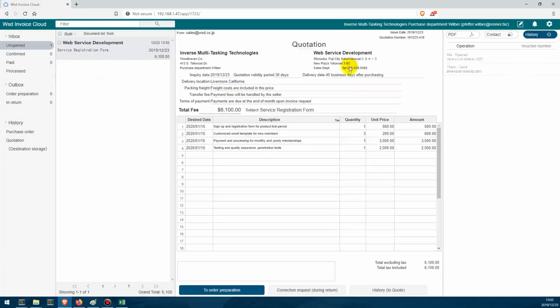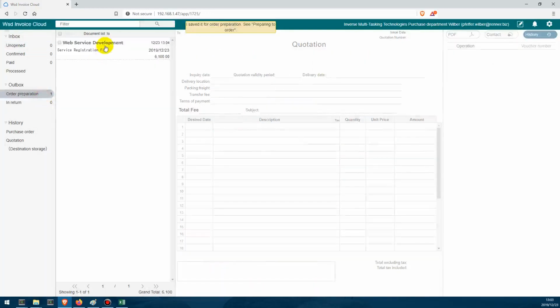And so here they first receive the quotation, and if everything checks out, and since we already discussed this in email in this hypothetical situation, there shouldn't be any corrections. But if you want to have the option, you can return the quotation, ask for changes to certain prices or certain quantities, and then have them send it back to you. In this case, since we're ready to go, we want to go ahead and move it over to order preparation.